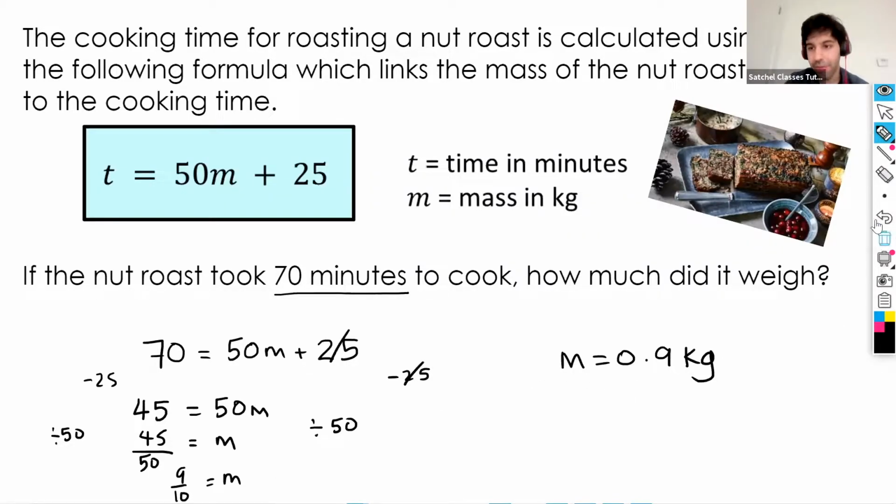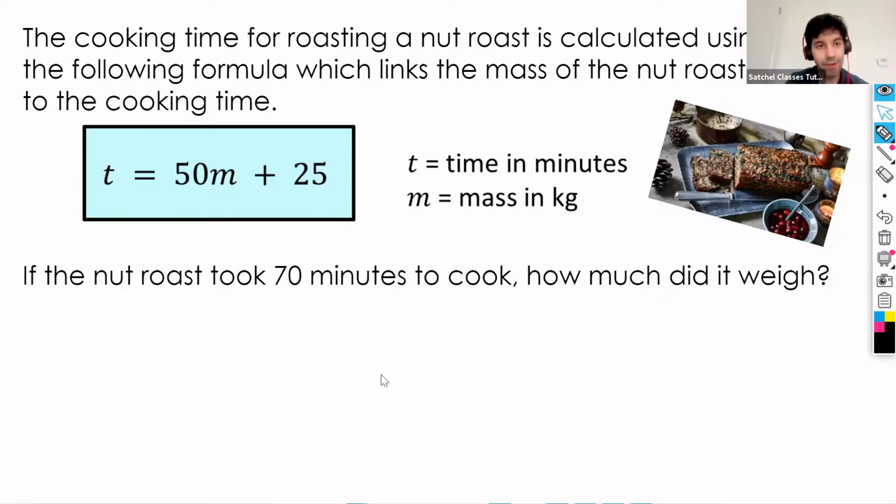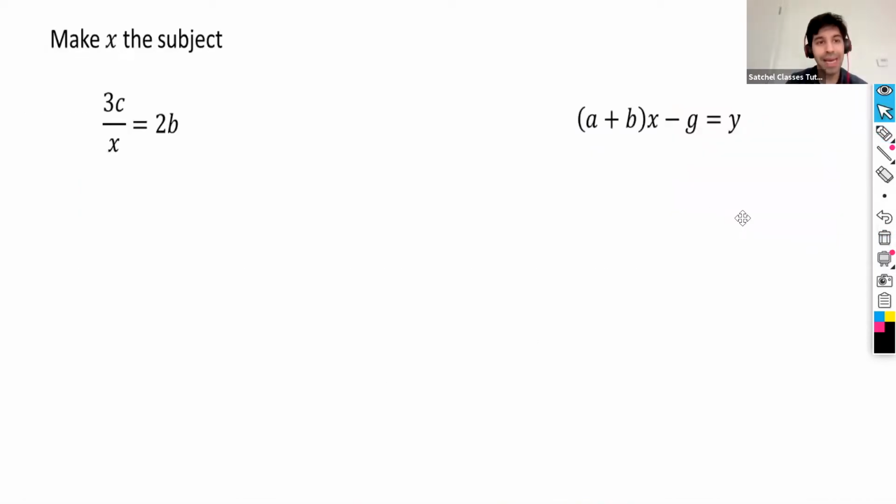Right, moving on. So let's have a look at these questions here. It says make x the subject of the formula. So again, we want to get x on its own. Now, over here, x is the denominator of this fraction. So we want to get rid of denominators. When we usually have denominators or fractions, life becomes a little bit more tricky. So ideally get rid of the fraction first.